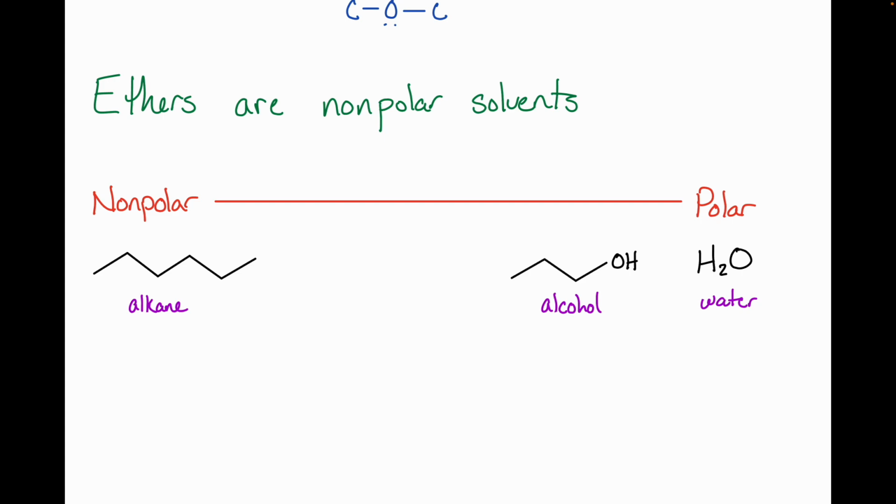And then we said all the way at the extreme other end would be our alkanes. Those are our non-polar solvents. Well, ethers kind of sit in the middle here. All right? More towards that non-polar end, I'll say. They're not quite as non-polar as our alkanes are because they have that oxygen. That oxygen has those lone pairs, but it can't do any sort of hydrogen bonding because there's no OH group. All right, so these ethers kind of sit more towards the non-polar end of our solvent spectrum here.